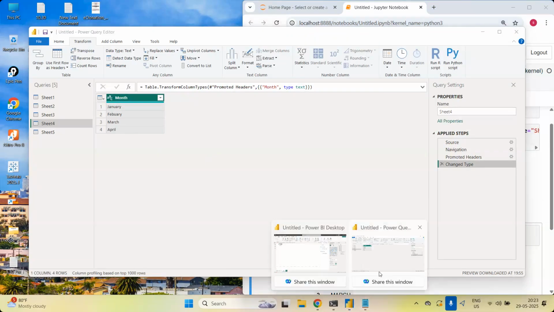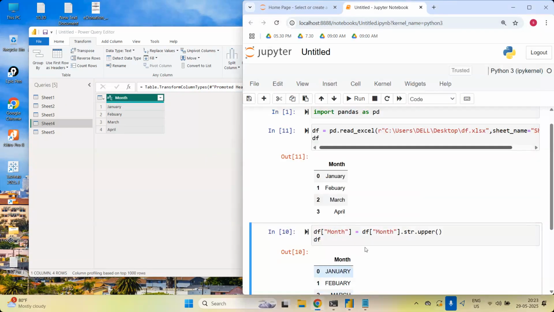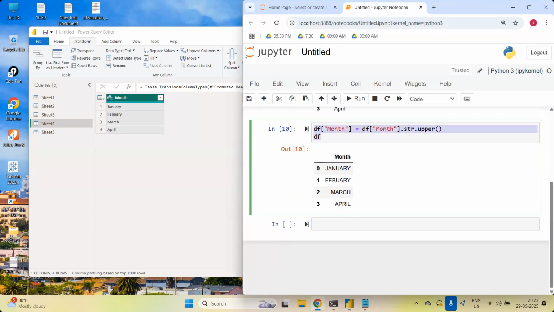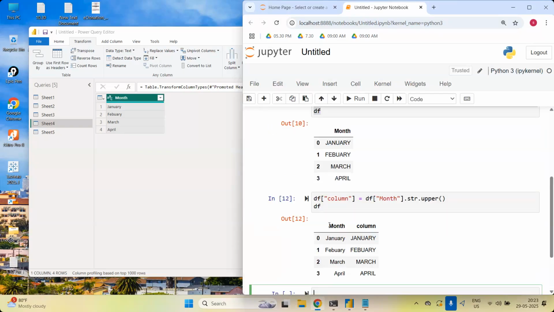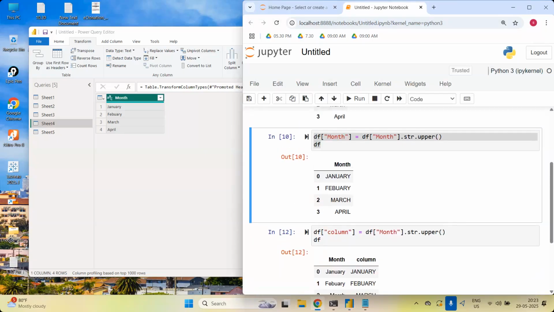Now, in Python, I don't want it like this. My requirement is string dot upper only. Whatever is there, everything. But it has to create a new column separately. A new column separately. And it has to give like this. Now on the left side you are writing a new column name. Earlier what you had written was the same column name. Now on the left side you are writing a new column name.